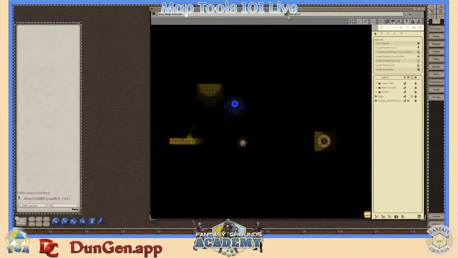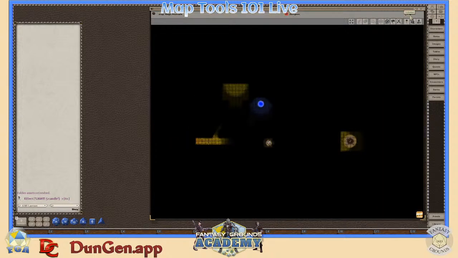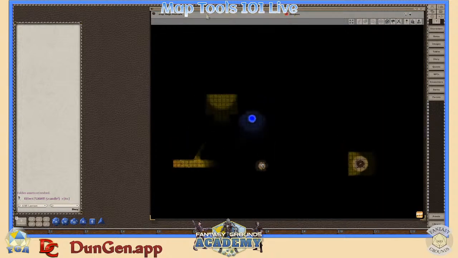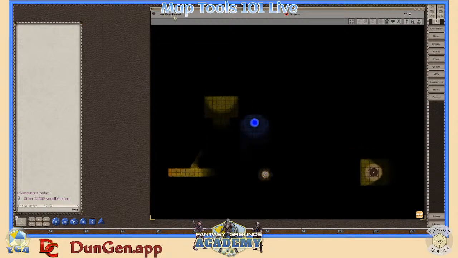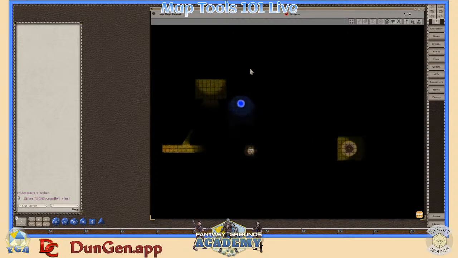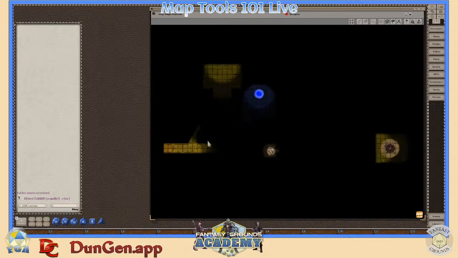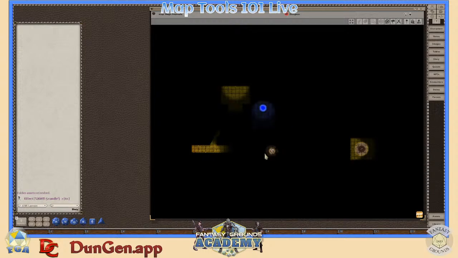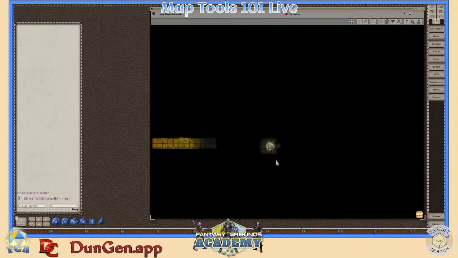When I share this map, I'm going to click this identification so that when I share it to my players, they're only going to see the DunGen description. They're not going to see the actual name of the file or the renamed Magic Fountain. And then when you right click and hit share, and you hit share record, your players will see this, but they won't necessarily see all the assets. Because if I select the token, you're only going to be able to see that much. So that's basically what the player would see.